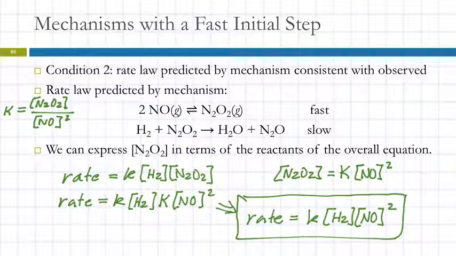I know some of that seems a little bit like voodoo. You would only do that with intermediates. So what happens is we look at the slow step. This is when the first step is fast. That's when we can run into intermediates. We look at the slow step. We can determine the rate law for the slow step, and then we can use equilibrium relationships to get rid of the concentration of that intermediate.